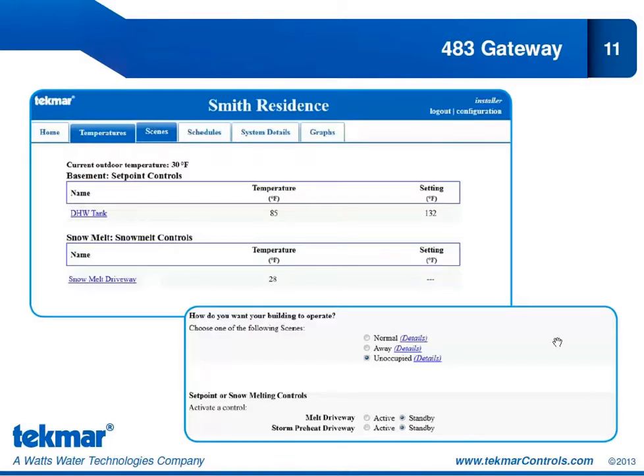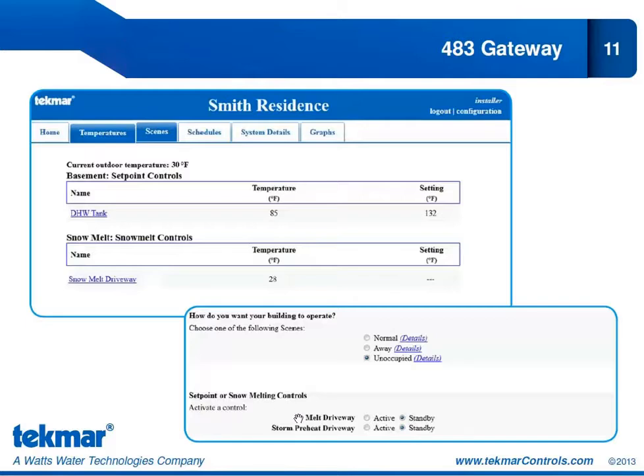Below we have the Scenes tab. So this is a screenshot from the Scenes tab. And here we can see more closely. We have our normal away and unoccupied scene. In addition to that, we can see it says snow or set point or snow melting controls. And it says activate a control.